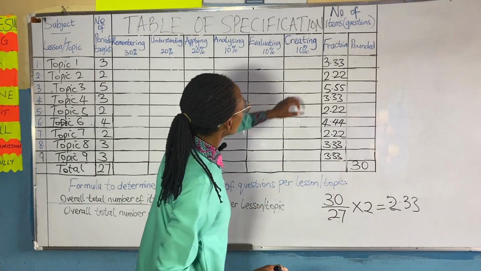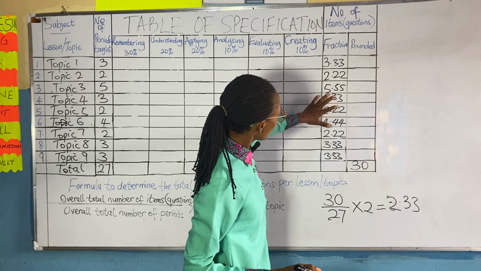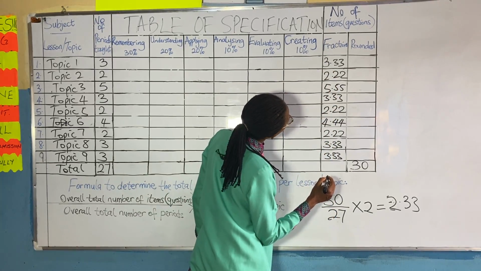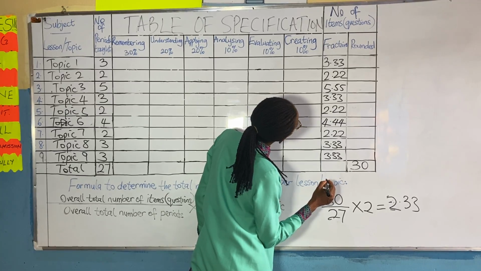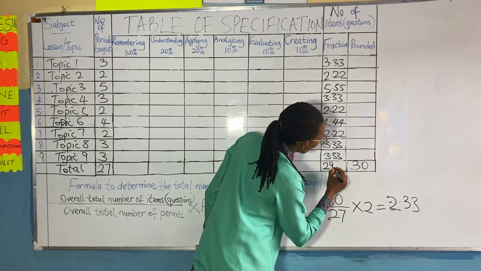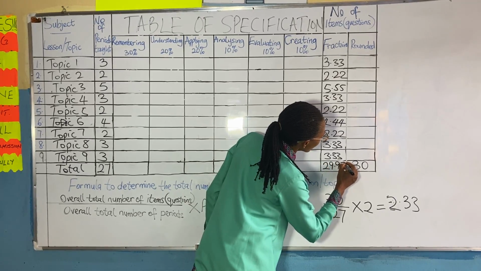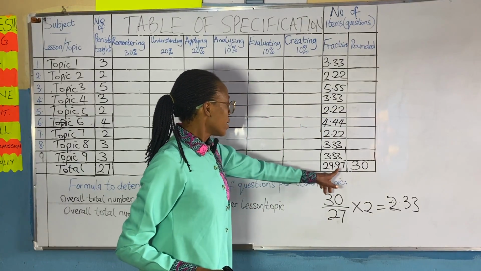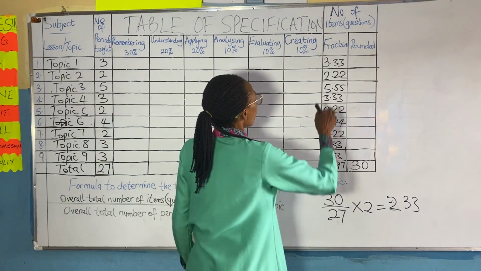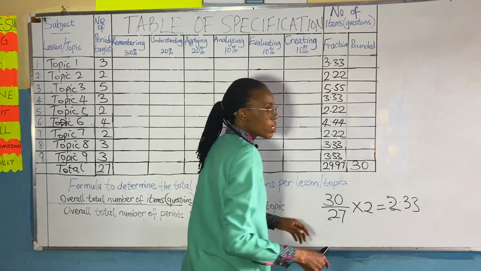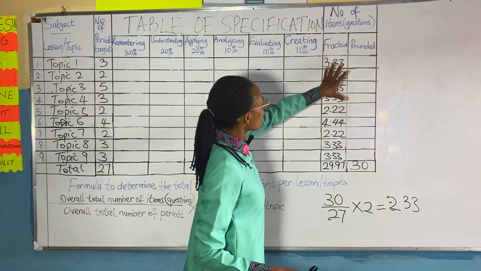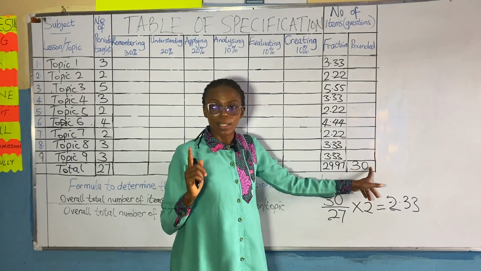Now we're going to add up this entire fraction. And if you add all these up, this should give you 29.97. See, you need 0.3 to round it up to 30, right? Okay. So we're going to round each of these up so that we have a total of 30, because it shouldn't exceed 30.